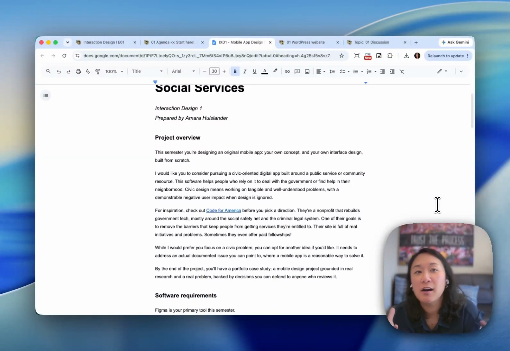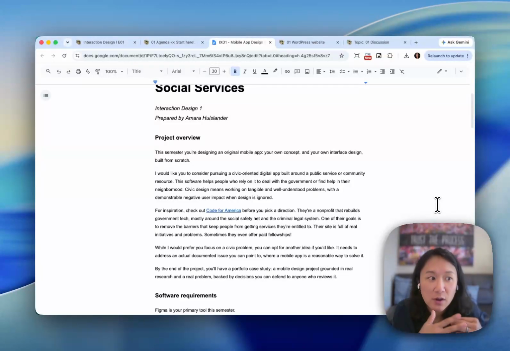The gist of the project is that you will be focused on civic design. What that means is that you will be working on a product that is built around public service or a community resource.